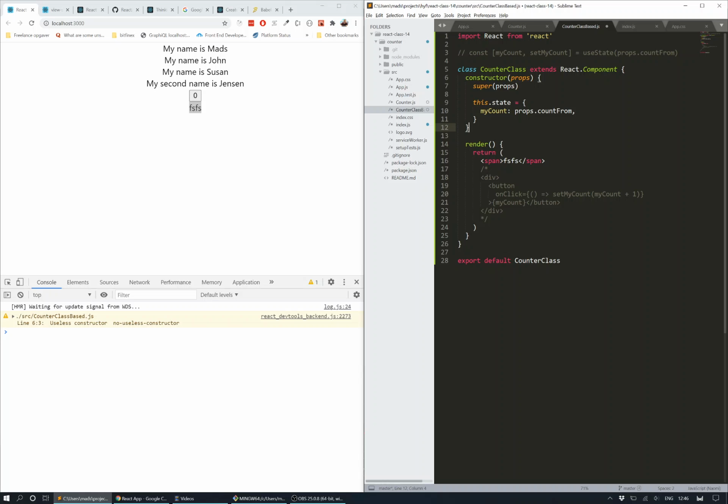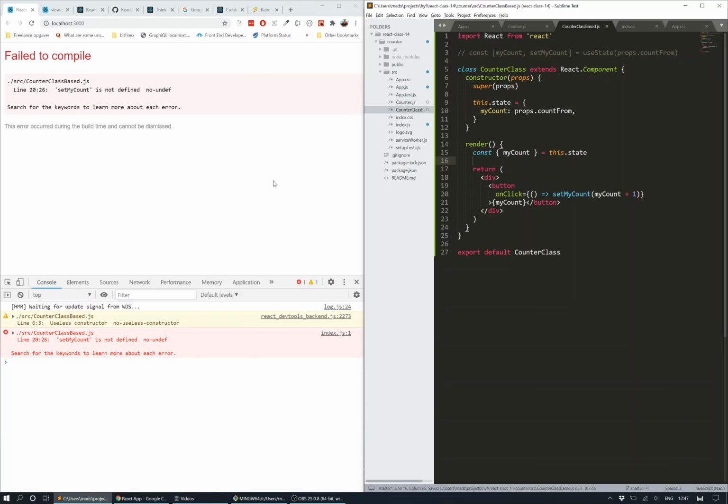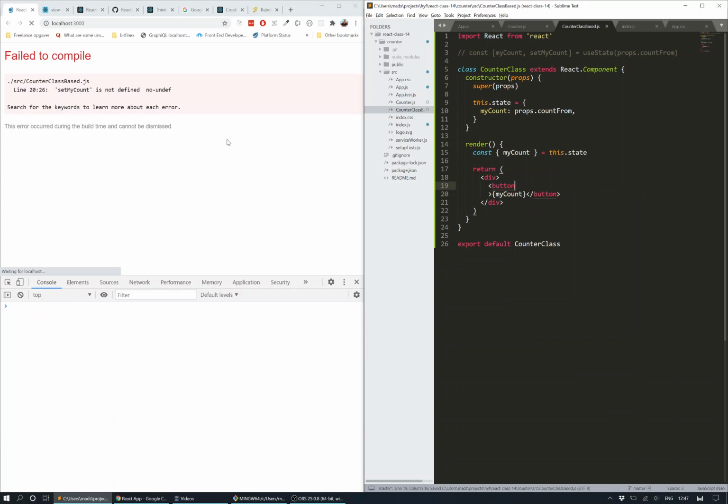Okay, so that's one part of the puzzle, right? Let's get rid of this. The second part: when we want to have this here, we don't have the variable. We need to get it from the state. So we can say this.state.myCount. Since we use it twice, I prefer to use destructuring. So we can do const { myCount } = this.state, which is easier to read. You don't have these long variable names inside the markup, which is nice. I prefer this. If you don't, well, you can do whatever, but this is a better way of doing it. Just saying. So now it will render.